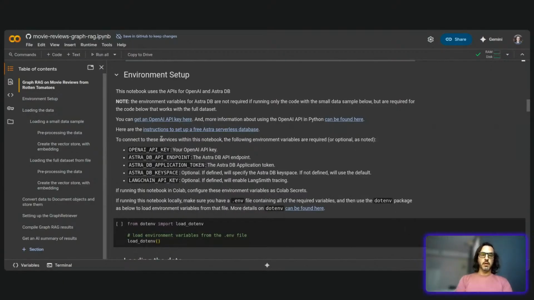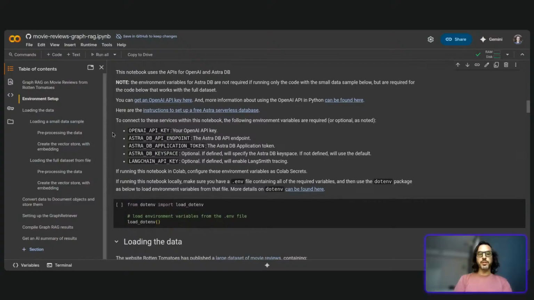All the information for setting it up is linked here in the notebook, and also in the resources tab of the live stream. It's really easy to sign up, get a key, create a vector store, and start storing stuff there. It's really fast and obviously scalable. So we're using Astra as the main storage tool here.